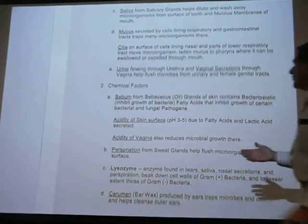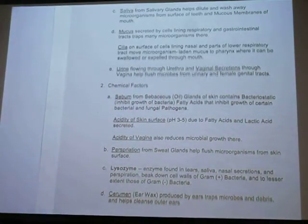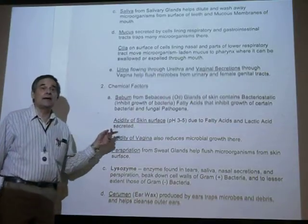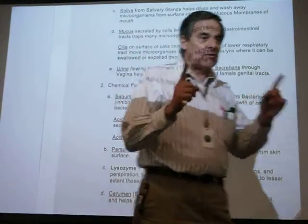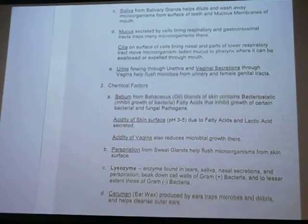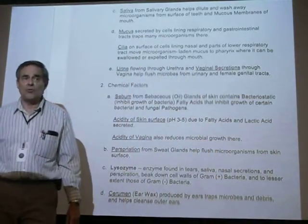And the sebum, for example, this is the oil produced by the sebaceous glands. This helps to keep the skin soft and supple so it's less likely to crack and provide a port of entry for microorganisms. Also, the surface of the skin is acidic, usually somewhere between pH 3 and pH 5. Now remember, the pH scale goes from 0 to 14. The middle of the scale is 7, which means neither acid nor base. As you drop below 7, it becomes increasingly acidic, greater hydrogen ion concentration. You can see the skin, most people, is acidic. This helps to keep down growth of microorganisms.